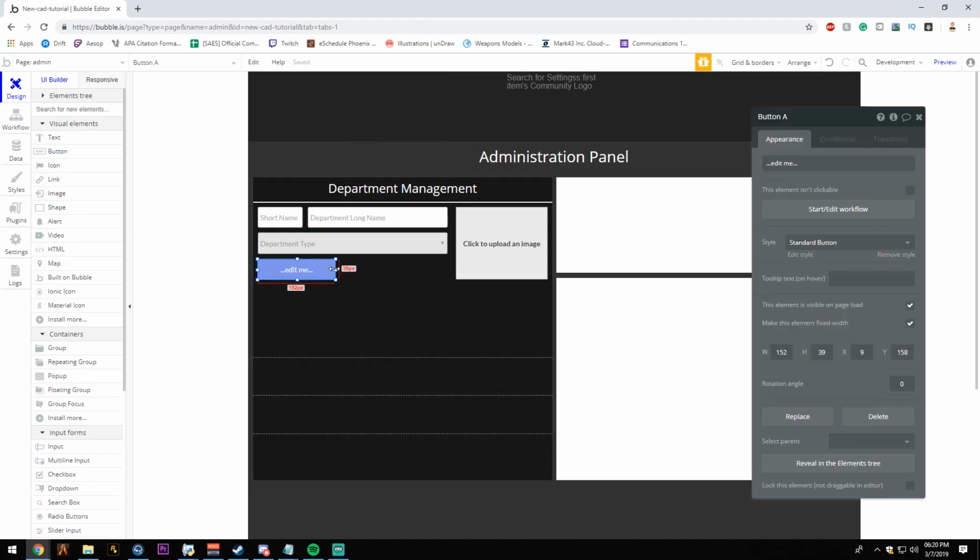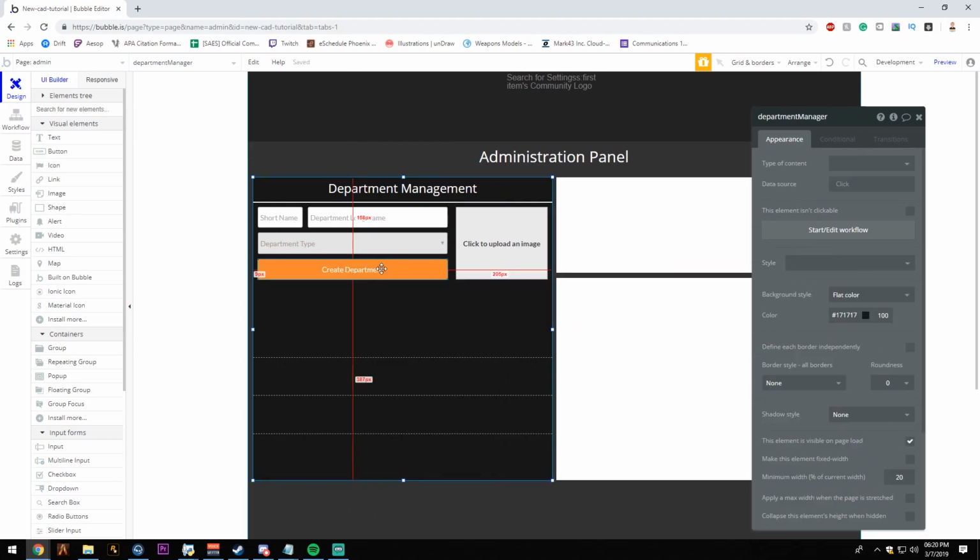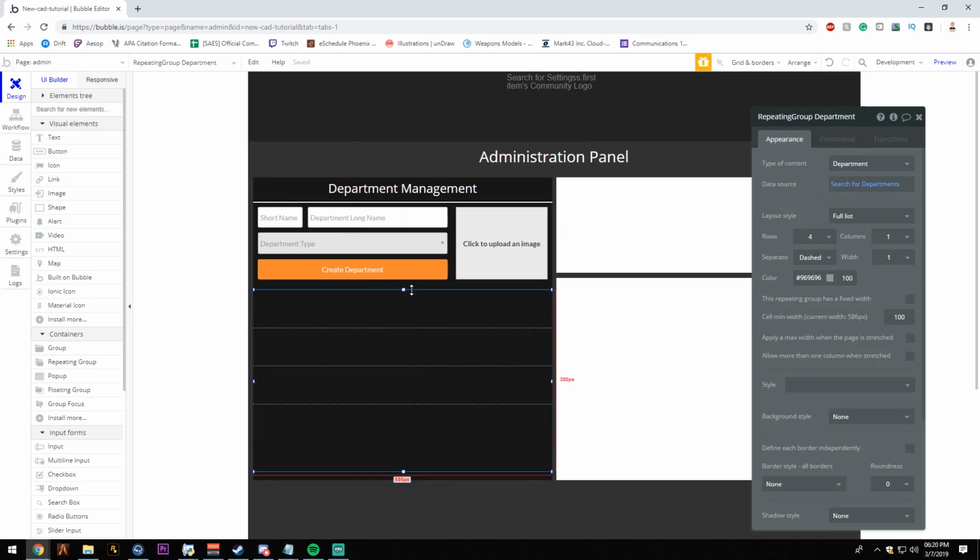And create a button. It's going to be called create departments. If I can spell, that would be fantastic. Style, I'm going to do the whole warning button again, because I really like that orange color. I'm digging that right now for some reason.